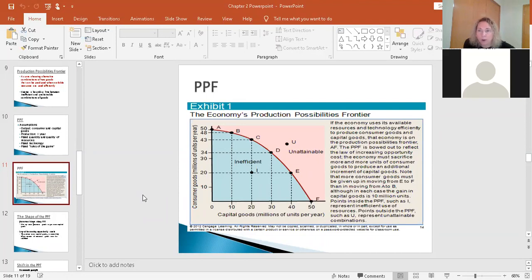Physical labor, you might be right, Floor. You probably need physical labor for both of them, but you're probably right. I thank you, Ethan. That's probably the answer that I would have suggested, was agriculture. But I was asking, what resources might an economy have that would be better suited towards producing consumer goods? Agriculture is a great example.